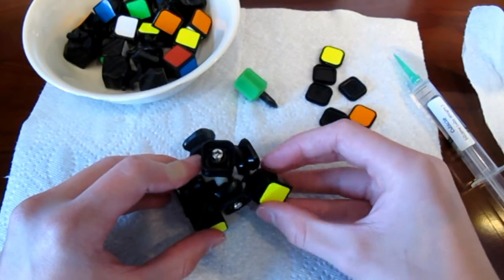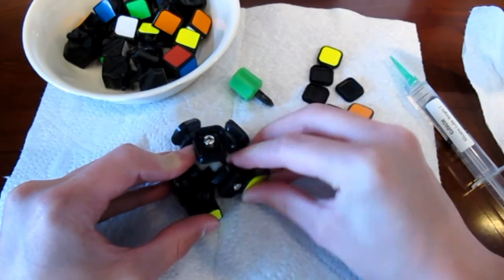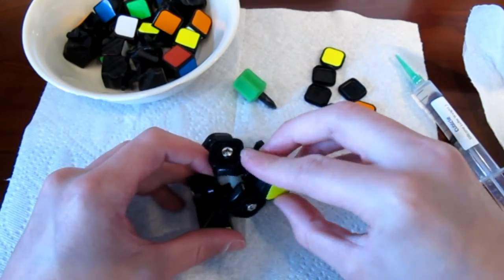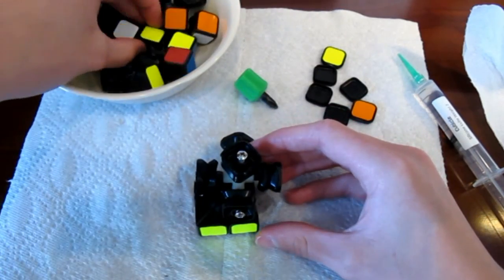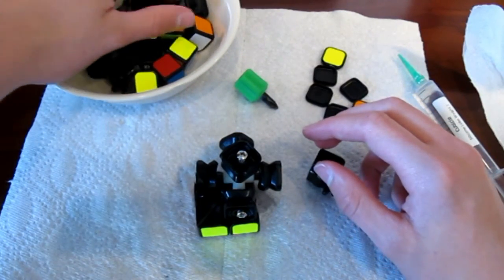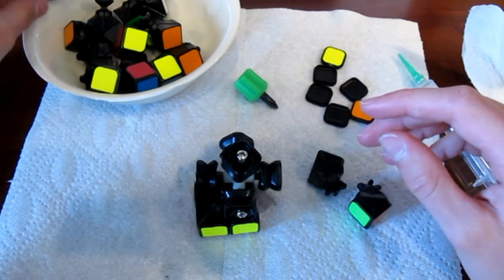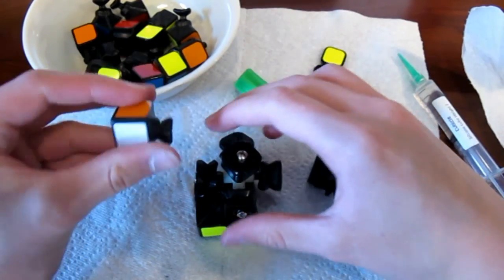Green and yellow, perfect. Put it in and just try and come on, there. Yeah. Then you just try and slide around. Oh, I guess that wasn't in. Yep. Slide it in to where that is put in place. Looking for another one. This is the green on the other side, so I'll put that to the side. This is another green to the other side, so I'm going to take that and put that to the side. And here's a green piece that I can go ahead and put in.